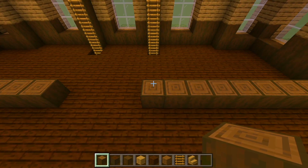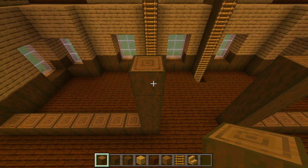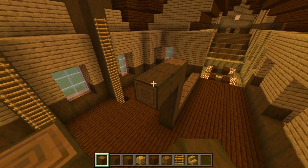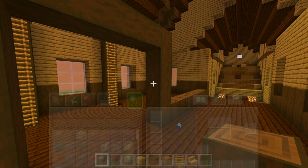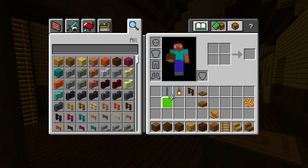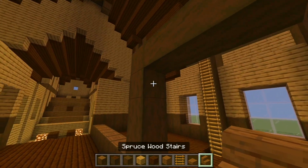We're going to go on each edge and bring this up by an additional 4. And then we'll bring it straight across right here at the top. So now that is 5 in height. And then let's grab the spruce wood stair and the slab. We're going to add the arch right here.